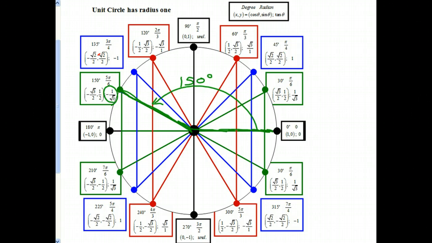So using the unit circle, we can find the exact values, not the approximate decimal values, for the sine and cosine of all of our increments of 30s or increments of 45 in our unit circle, which basically gives us reference angles that are part of our special triangles. If you remember, our special triangles are 30, 60, 90, and 45, 45, 90. So this is a very valuable tool. So let's see how we could possibly use this.